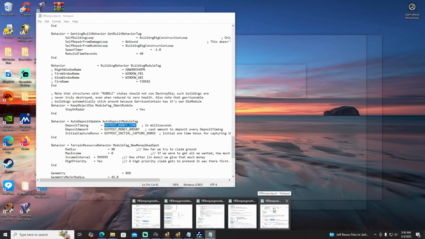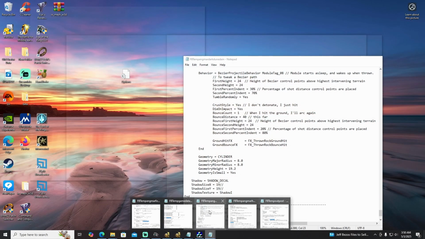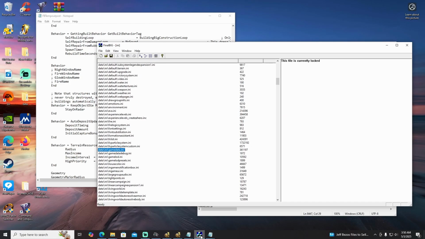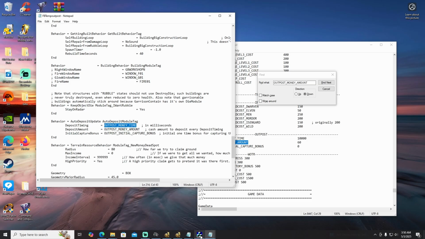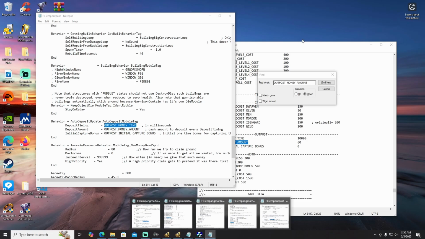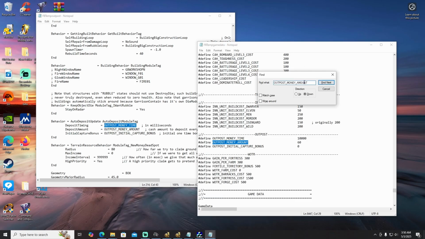You know what I'm talking about, the ticker, how many seconds it takes in between each time you get a tick of resources. So you just go down there to money time, go back over here. Oh, that's already there. So this is something kind of interesting here. I've never fully understood what precisely the 1,000 is.